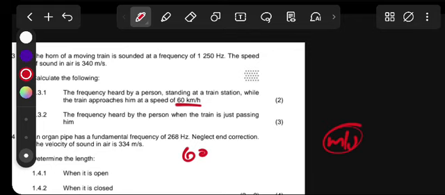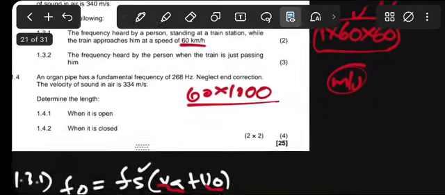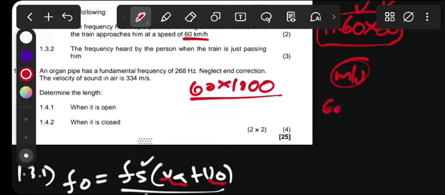That is the speed of the source. So we know that this is kilometer. We'll convert that, we'll multiply by 1000 to become meters, then we divide by 1 hour. We convert to minutes, we multiply by 60, to seconds, we multiply by 60 again, now it will be in seconds. So this is the same as 60 times 1000 divided by 60 multiplied by 60.